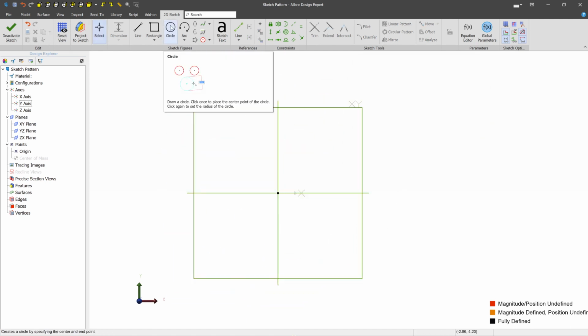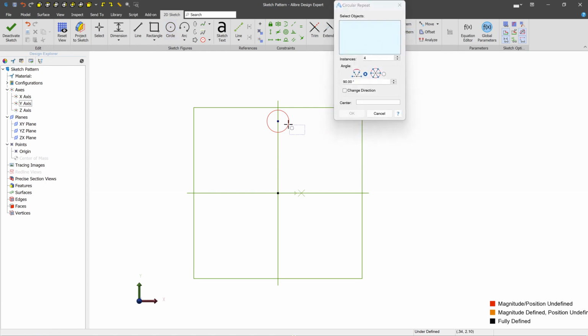You can also do the same thing for circular patterns. So in this case, why don't we do a circle? This would be probably one of the most common circular patterns that you're going to do, maybe a circular pattern of holes, for example. We'll go up to the circular pattern tool, and we'll select our object. Now we need to select the center point. So click the center point here, and you can select any node that's on the workspace. The origin will probably be a pretty popular node for selection, but if you have another center point of something else that you'd like to populate that with, you can do that.